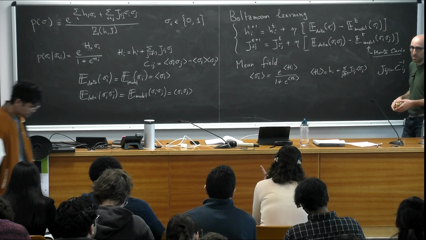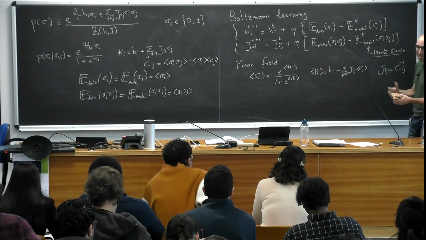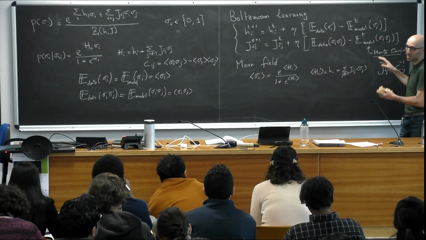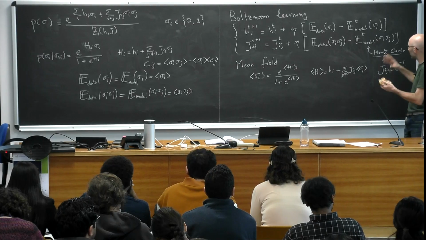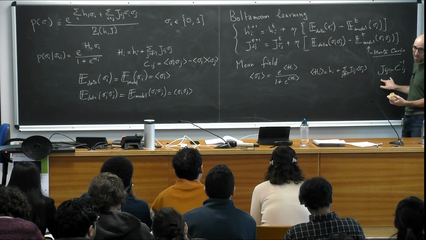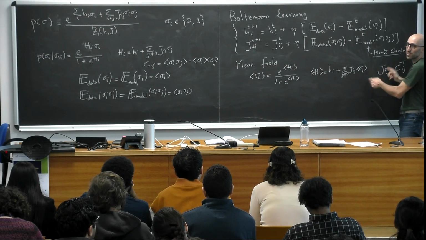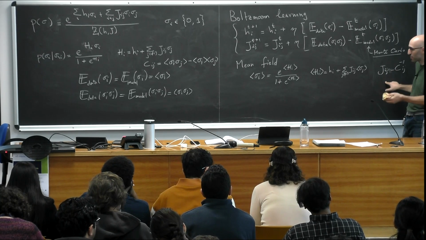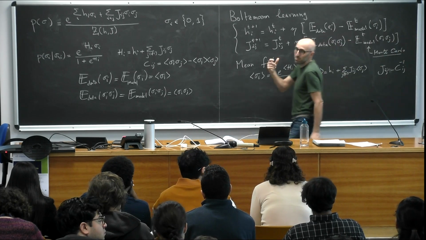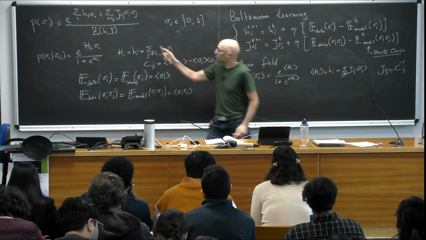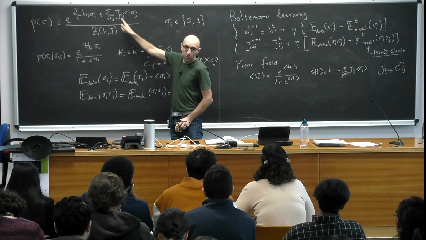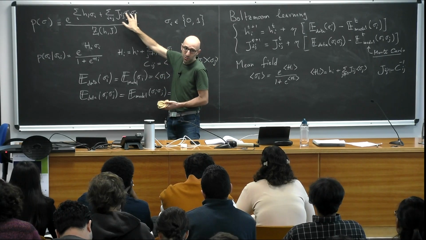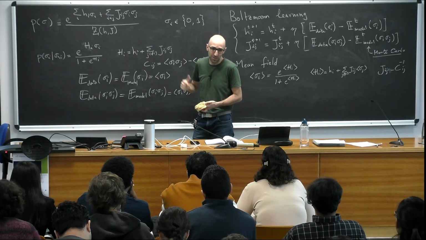Exactly. So we need to do Boltzmann learning. It depends on what you want to do. Mean field approximation is, in many applications, a good approximation to get an order of magnitude of the couplings. So if you are just interested in knowing, for example, which are the strongest couplings, then it's a good idea. But if you make mistakes on the couplings, and you put the couplings back here and sample new configurations, the mistakes you make will accumulate, and the configurations that you sample will be quite different from the training ones.